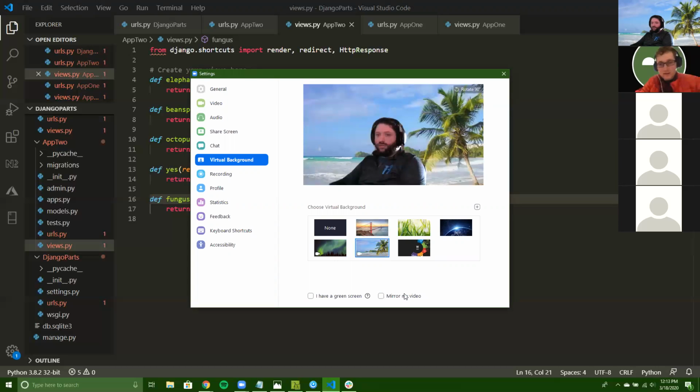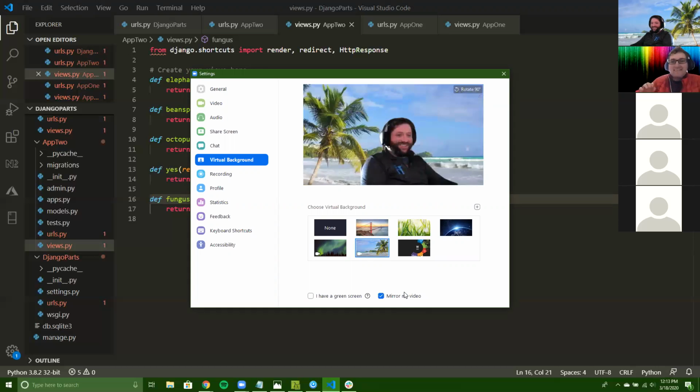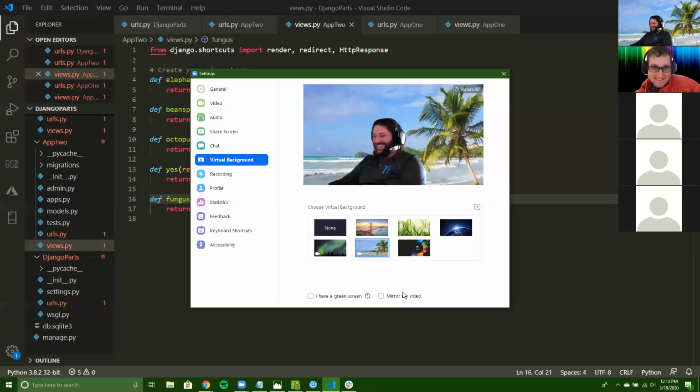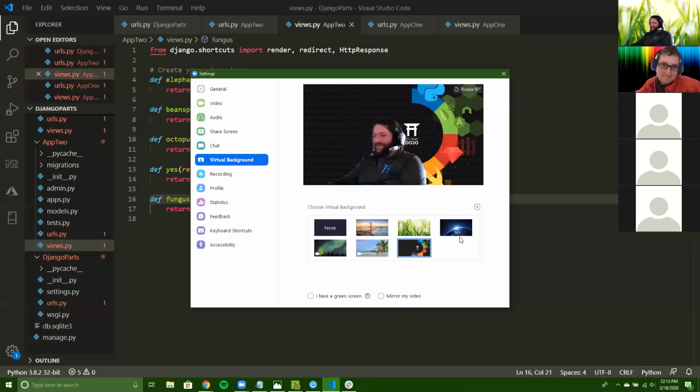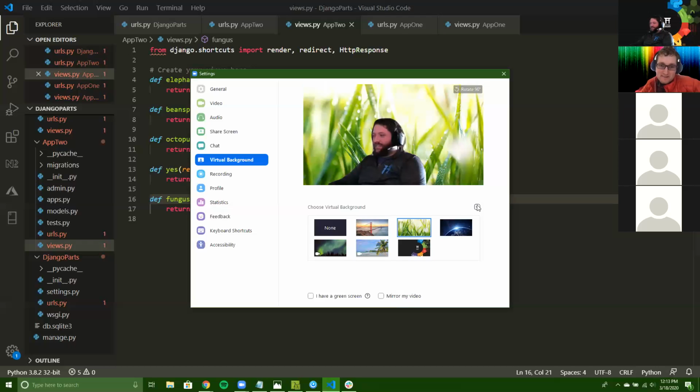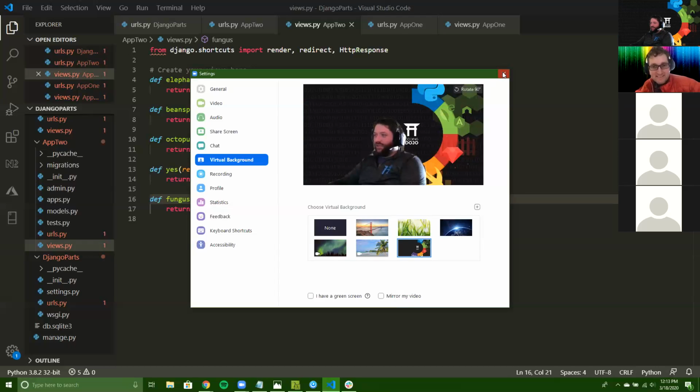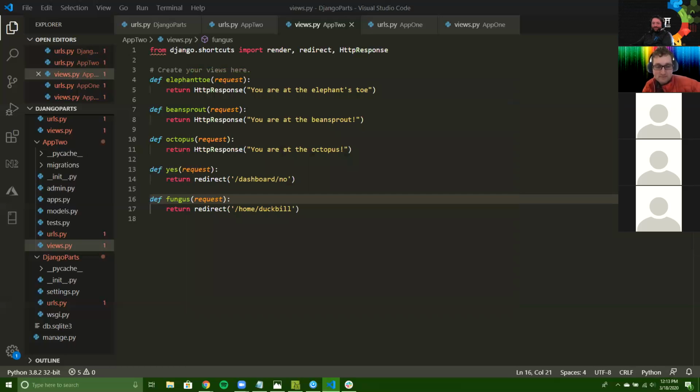I can also do a little dance. What? Hey, you're a meme. Awesome. This is hilarious. This is so great. Nice. But there's a little plus sign that you can choose. You can add your own thing. Uh-oh, you scared the dog. Sorry. You can add your own background. Yeah, and you already figured that one out. Don't add an inappropriate background. Yeah. There we go. Okay.